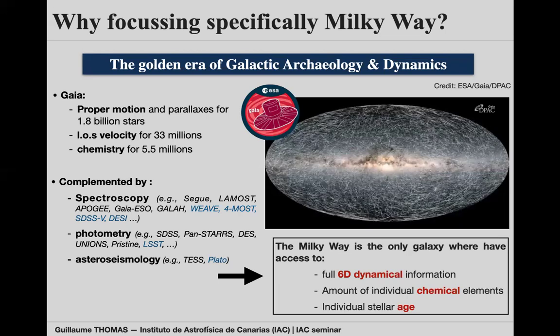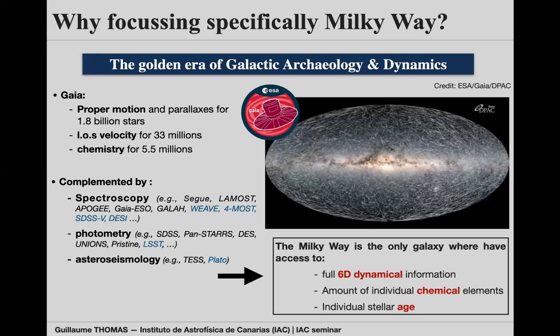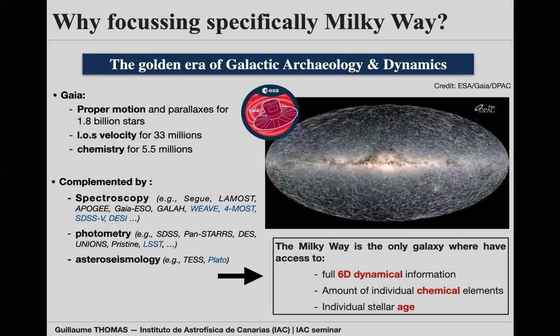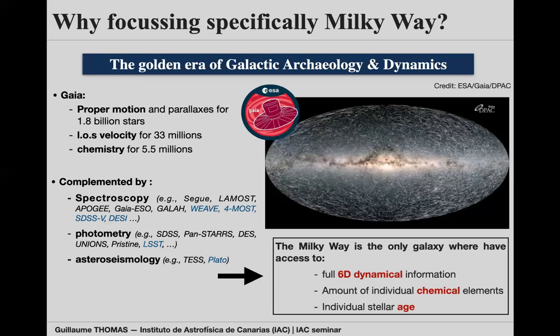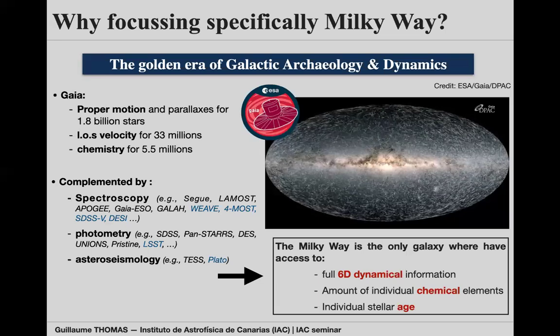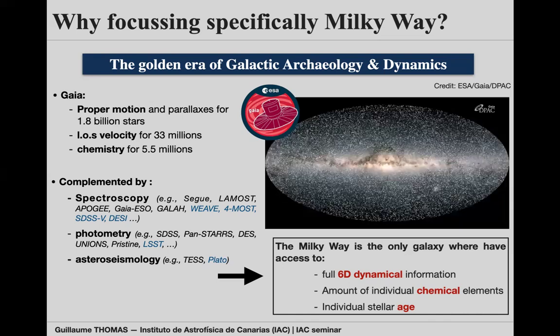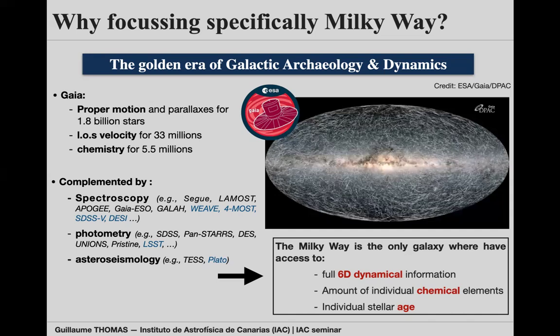On top of that, Gaia is also complemented by other spectroscopic surveys, which allow us to go deeper and to use the full depth of the Gaia data. Spectroscopic velocity right now is limited to a given magnitude, around 17. And this allows us to go deeper, in particular surveys like SEGUE, LAMOST, APOGEE, Gaia, GALAH, and in the next generation of surveys that I'm going to mention.